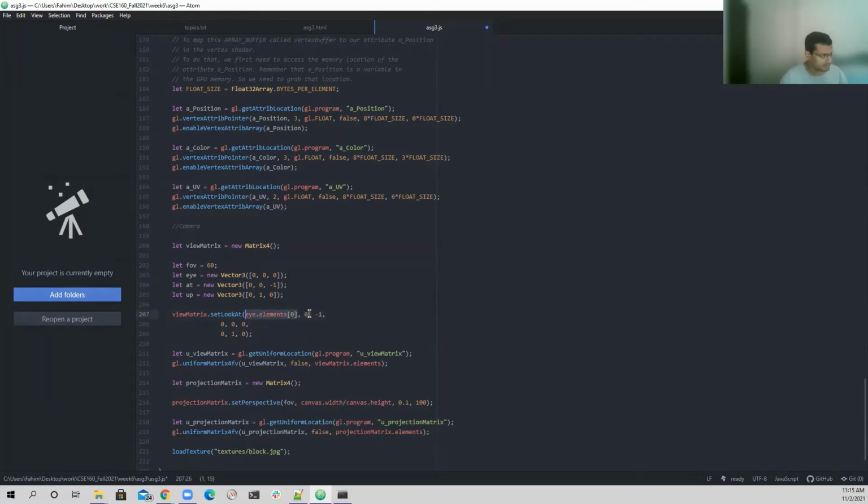Then 1 and then 2. And then the same pattern is going to repeat here and here. So this is going to be the at, the same, and this is going to be the up vector of the camera.